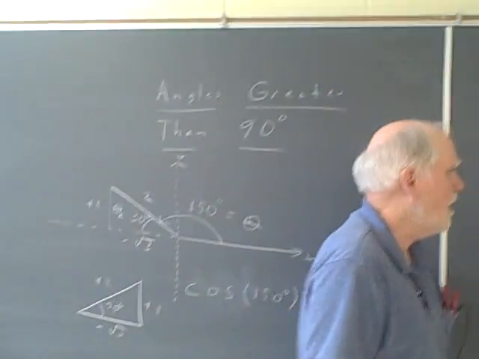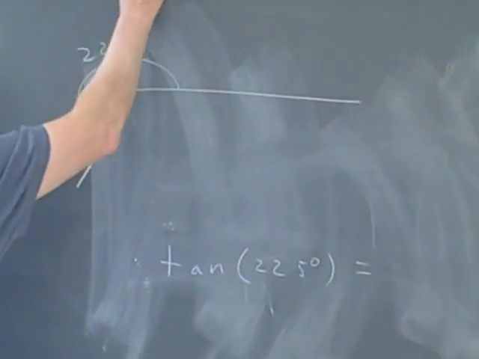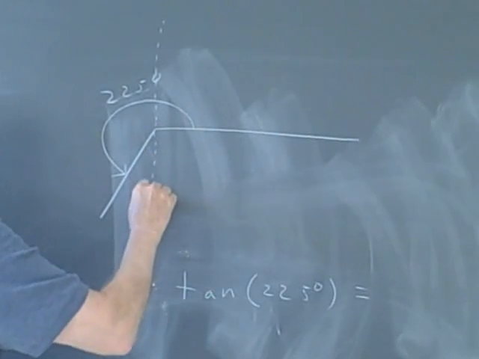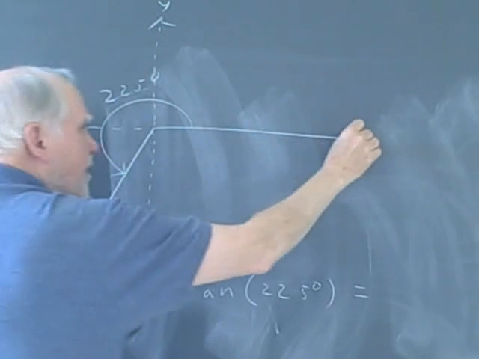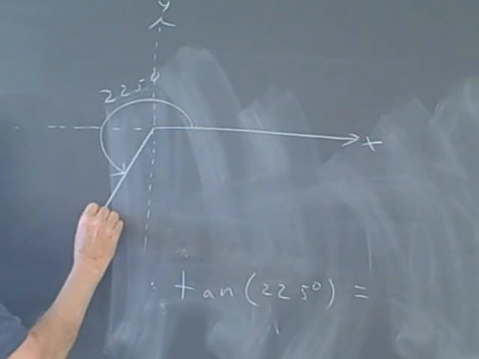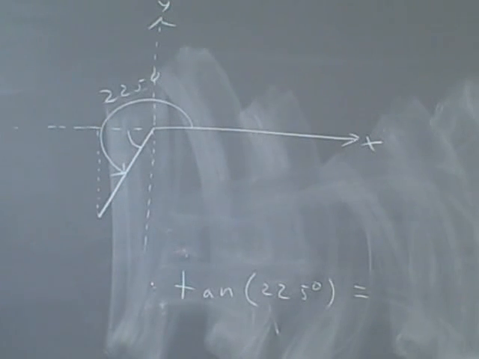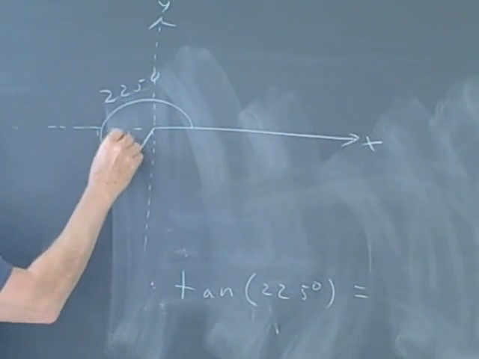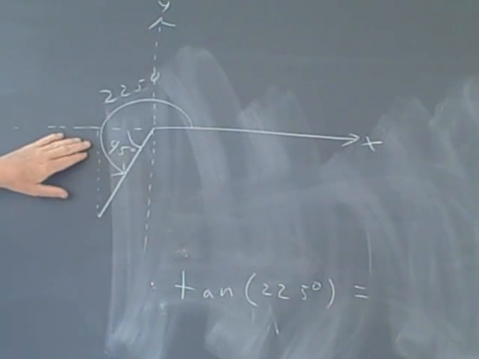This is an angle of 225 degrees, and we're going to find the tangent of 225 degrees. The way we do that is superimpose the Cartesian coordinate system over our angle like this, with a y here and an x here. And I drop my altitude, again, not to the y-axis, but always to the x-axis. Then I work with this smaller angle. What is that smaller angle? Well, 225 is 45 more than 180. So this is a 45-degree reference angle, which means I can find the tangent or the sine or the cosine or any other trig function of this angle.